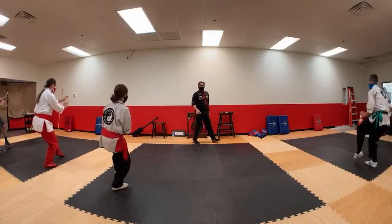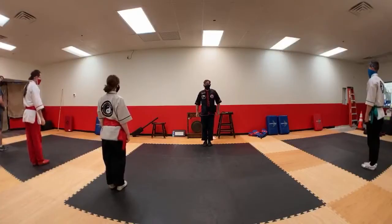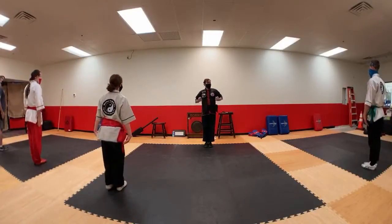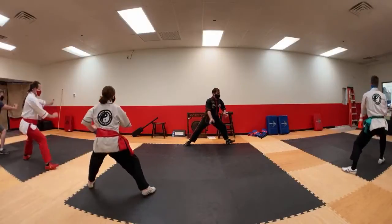Good. Horse stance center. Feet together. Sir. All right. Get our way all the way up to that crane stance. Okay. Sir. Attention stance. Stand tall. Open tiger claw, say Tai Tai Pei. Horse stance center. Bow stance right.